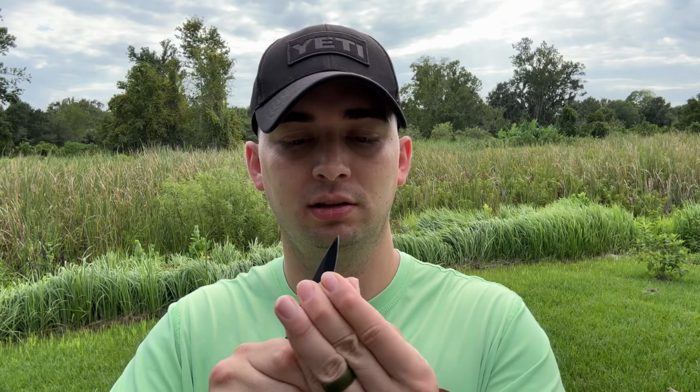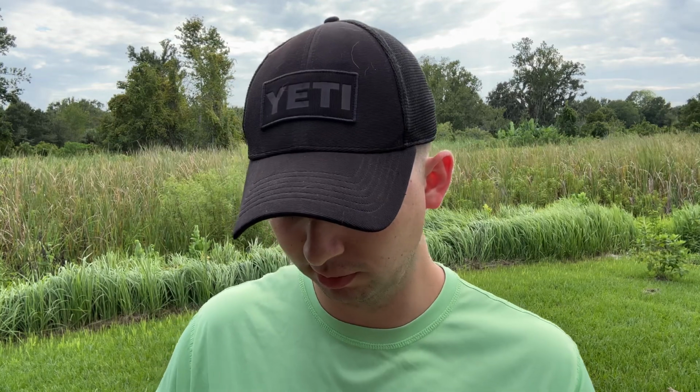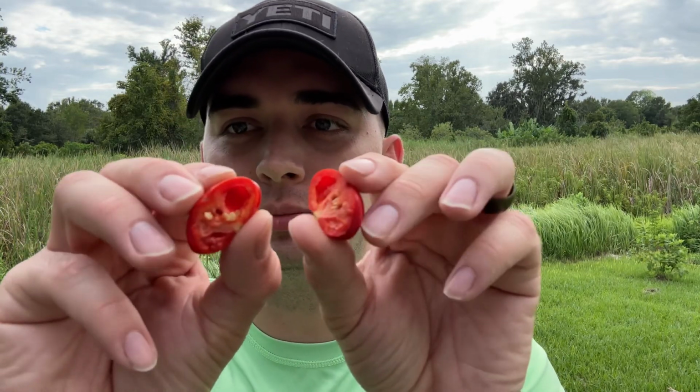Oh, 5-second roll. All right, so now they're kind of placenta dense, but like I said, it's not a really spicy pepper. All right, and the seeds aren't too bad. I've had some of them that can be seedy, but hear that crunch?